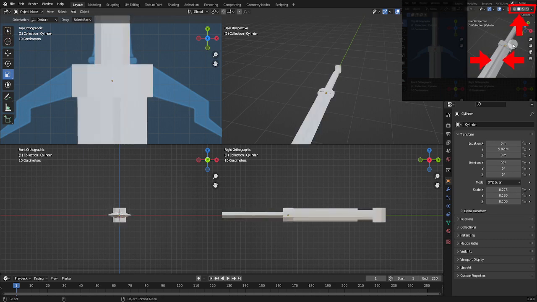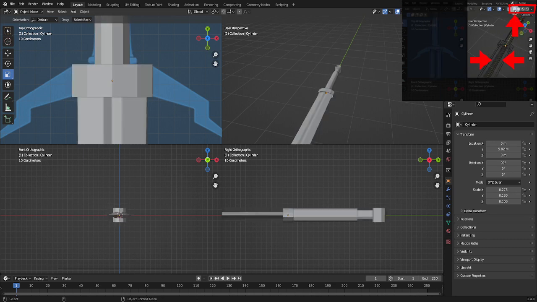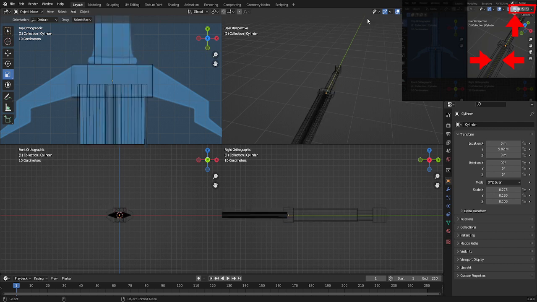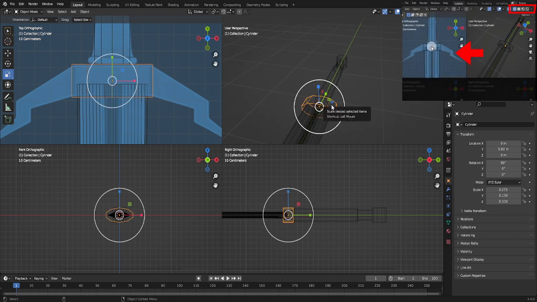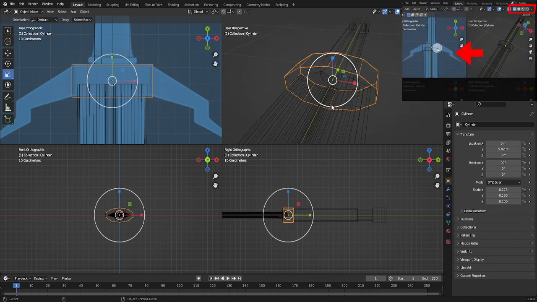And on the left, we have our wireframe mode. We're going to turn on the wireframe mode. We'll talk about what the other 2 options are later in the course. Now, after turning on wireframe mode, we can see through the object. This is our wireframe mode. So you can think of this as tracing through a piece of paper.